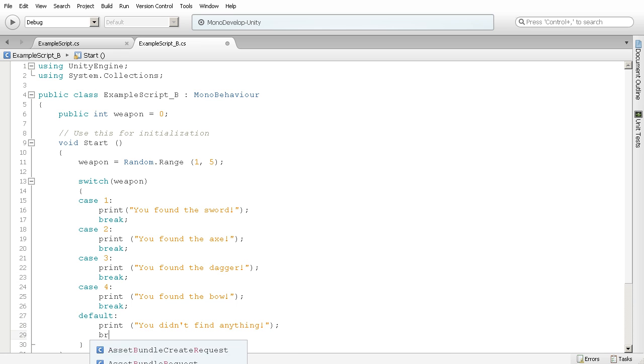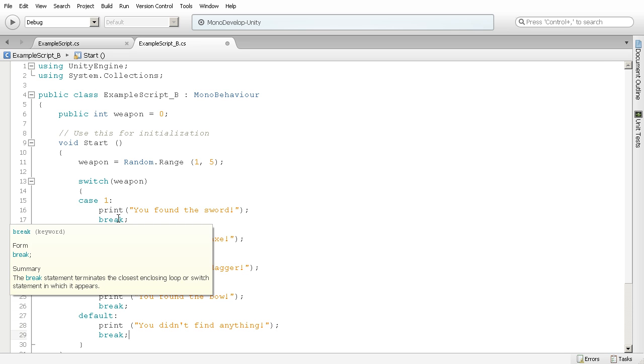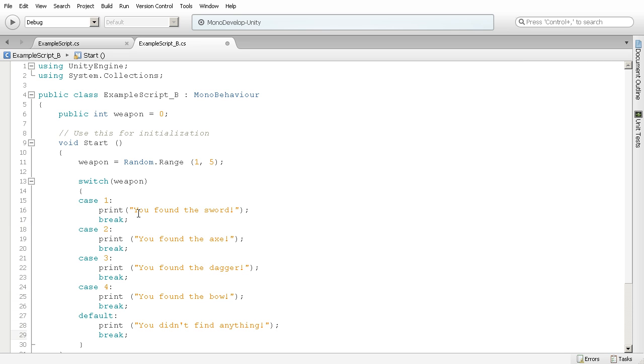Perfect. And now after a default, you also need to do a break. Now you might be asking, all right, what does the break do exactly? You've told me that we need to have it at the end, but what's the real point of that? Basically, what's happening here with the switch case statement is it's going to get that number, and then it's going to start right at the top of the switch case statement. It's going to compare. It's going to say, all right, my number is 4. It's going to look through this, and it's going to say, nope, that's not it. Break. All right, let me fall through to the next one.